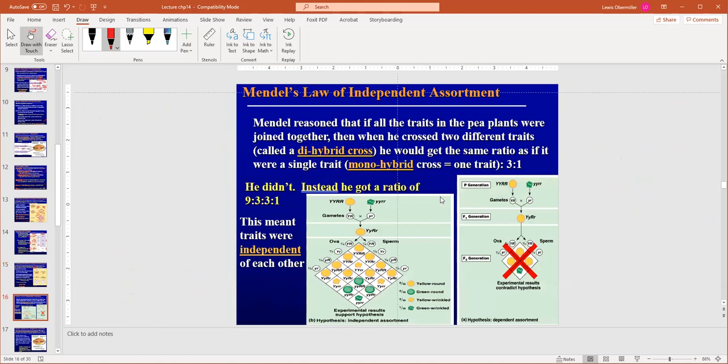Okay. So Mendel came up with a different law called independent assortment. Remember, we talked about independent assortment in chapter 13, where the tetrads line up. I'm just going to use blue as dad. So all mom could line up on one side, and then we would get gametes that are all mom, and same thing with dad. Or the other option is that it can line up like this, where they flip.